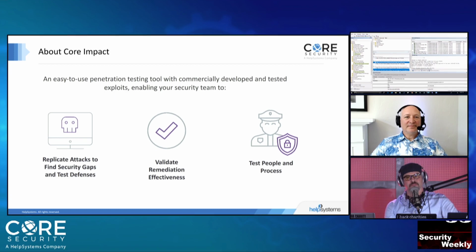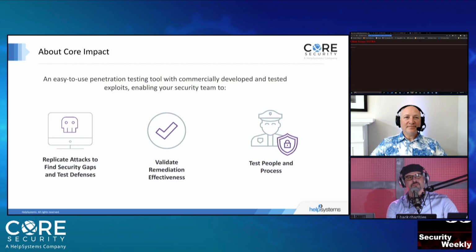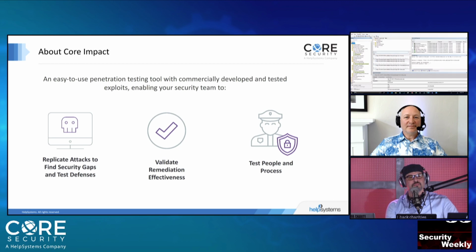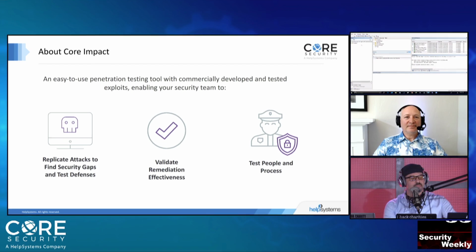So as we're looking to integrate these things together, like we're showing here, dropping an agent, we'd like to maybe someday just sideload a beacon and pull the two pieces together, or get access to the exploits from Impact and use those to do the initial penetration of the system, and then turn around and let the beacons take hold and run Cobalt Strike on the backside. So we're definitely working down those paths. It's still in planning. No big changes to announce yet, but we are heading in that direction most certainly now that they're part of our HelpSystems family.